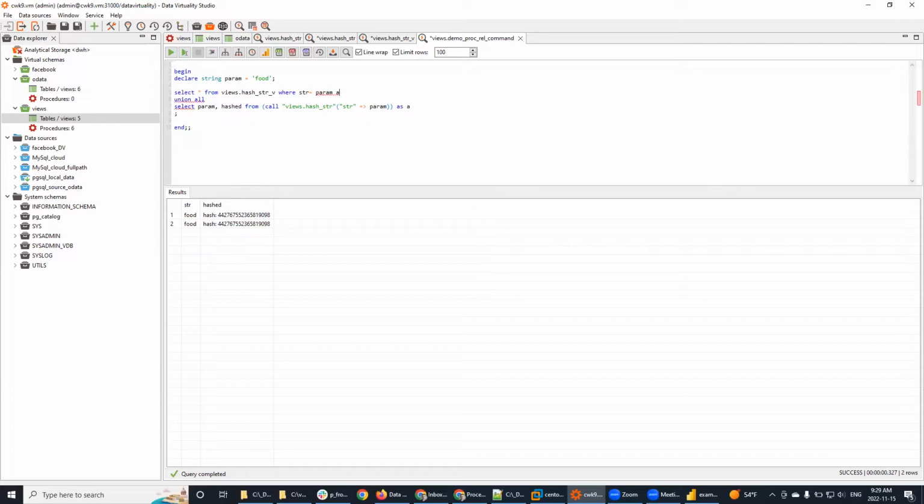And we could also say, in addition to passing in the parameter, we could say where hashed is like %44%, right? So we're just going to filter to make sure it has two 4s in there. And we're going to run this. And we'll see this worked.